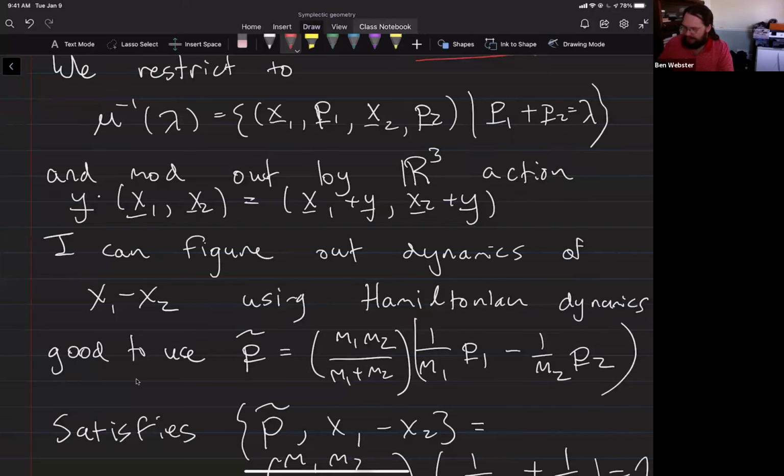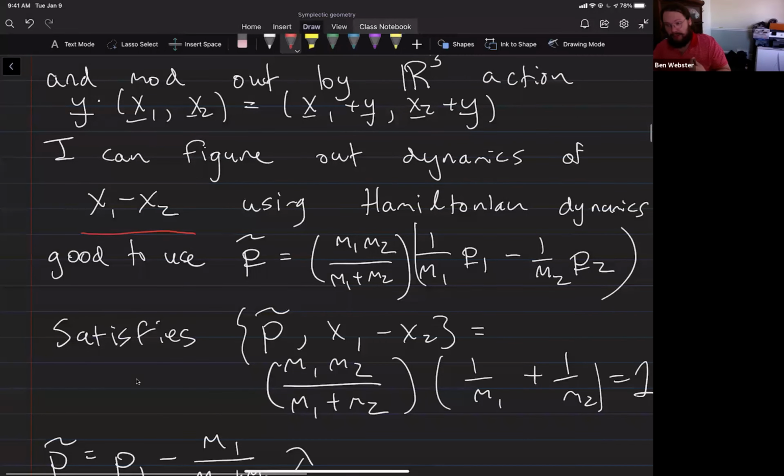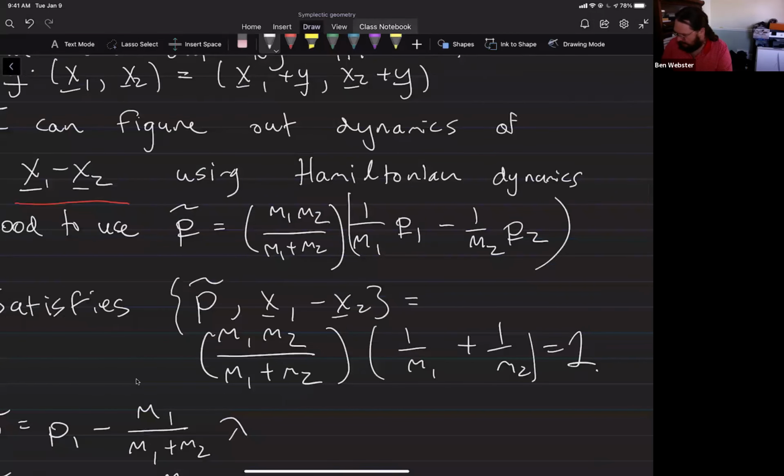So the thing I'm actually interested in is what some people call the displacement vector. How is this vector going to evolve over time? This is the question: I have the sun and the earth, what's the distance between them going to be, and how is that going to change over time? That's one of the coordinates on my reduced space. Again, this is a vector, so it's really 3 coordinates. But even though that's the thing I'm interested in, I'm doing Hamiltonian mechanics, so I have to think in the phase space, and I need to have some kind of dual coordinate. I'm going to need to fix that, but I'll fix that in a moment.